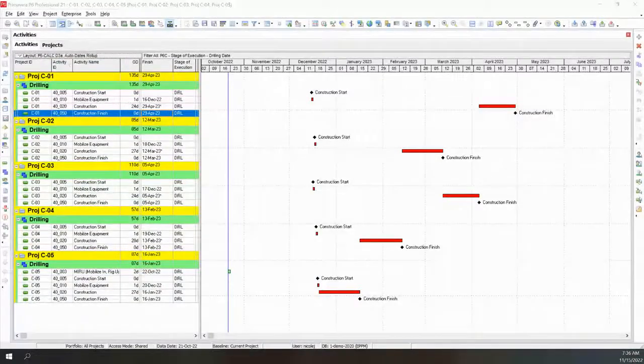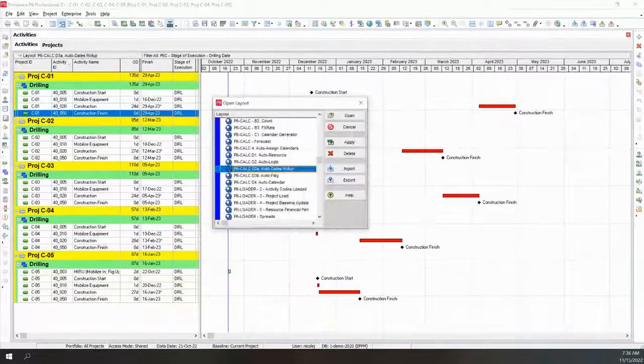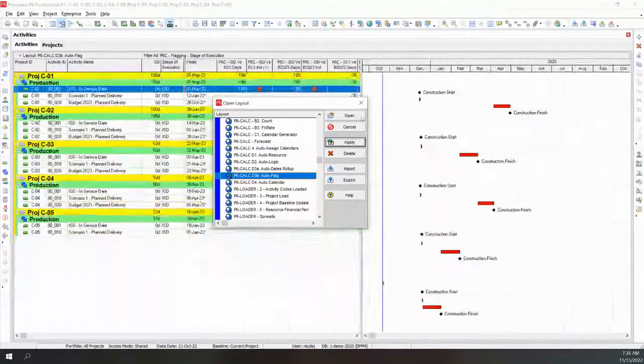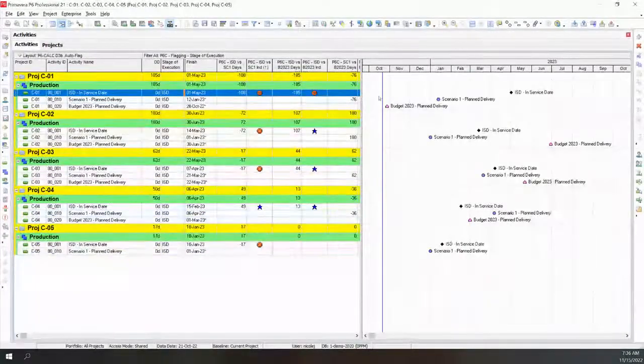So I'm going to switch to another layout so you can see that. Okay, so the auto flagging. We all have things like this that we're monitoring. In this example, this is the in-service date that P6 is currently calculating based on all the predecessors, or the work coming before.